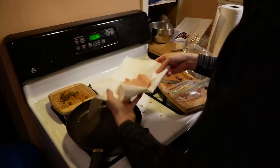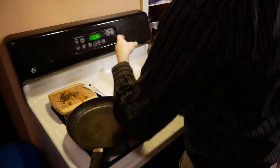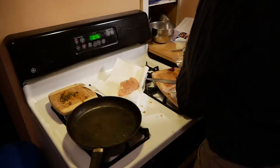Season on both sides with salt, pepper, and the spice blend.